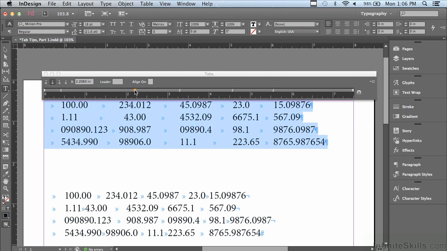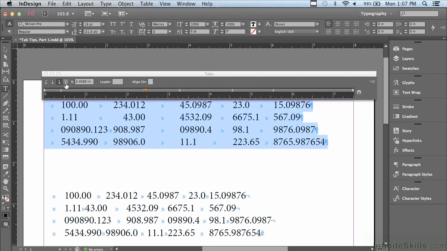But let me drag this back towards the right and apply a different kind of formatting. How about Right Justify? I'm going to click Right Justify with my second tab selected, and you can see the right side of that column is aligned to the tab. One last kind of formatting, let me just drag back towards the left again and let go.